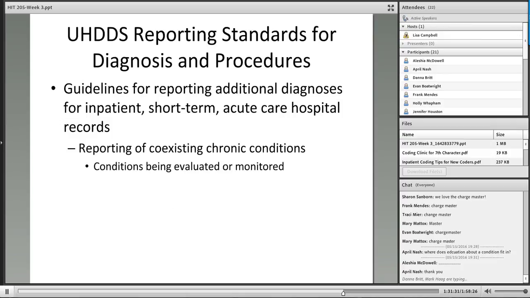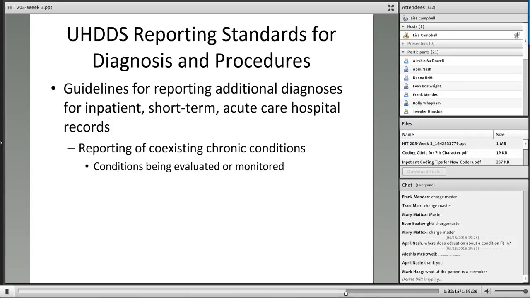Chronic conditions. I mentioned earlier that patients come to the hospital with all sorts of problems, but the question that we have to ask ourselves is, are we treating those problems? Look for medication. I already gave you some examples of hypertension and asthma and diabetes, but think about other things. Congestive heart failure, emphysema, Parkinson's disease, COPD. The patients are on medications for this, okay? So if it's being evaluated or monitored, it can impact the stay.